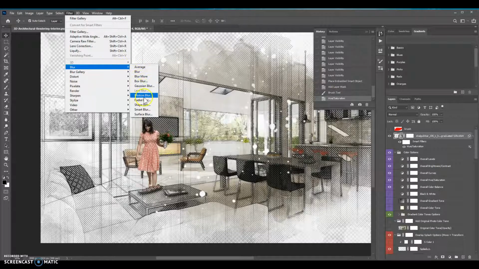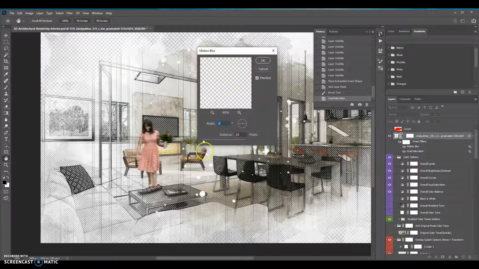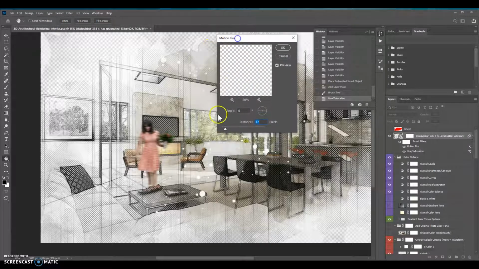There are many blur types, but I prefer motion blur because we can create a kind of walking effect, and it dilutes and makes the identity a little more vague. Applying the motion blur can help reduce the vivid appearance of the human figure.